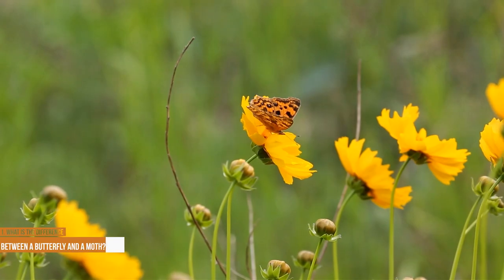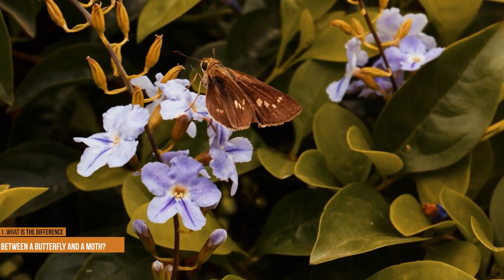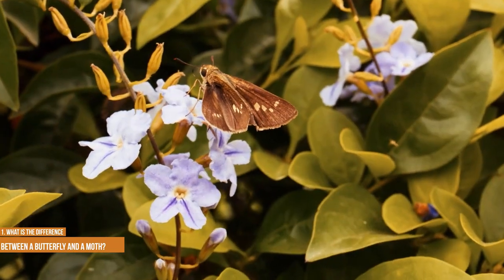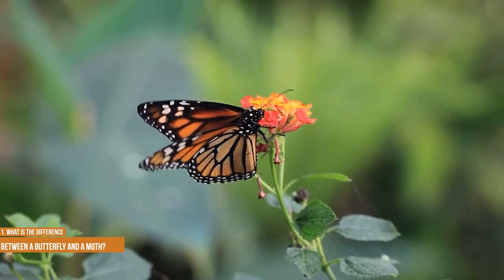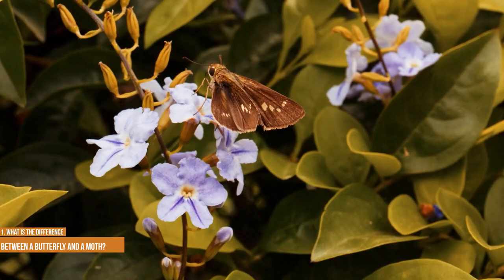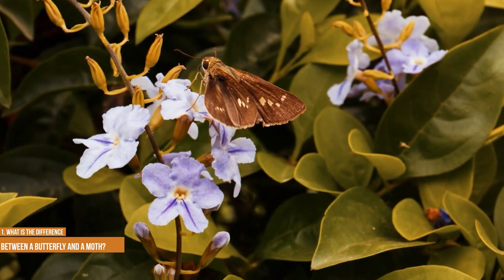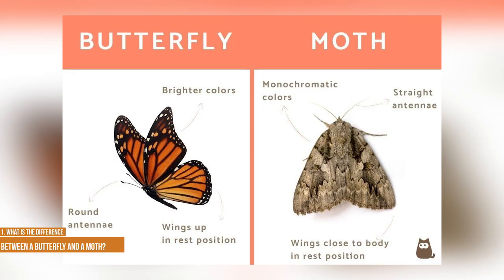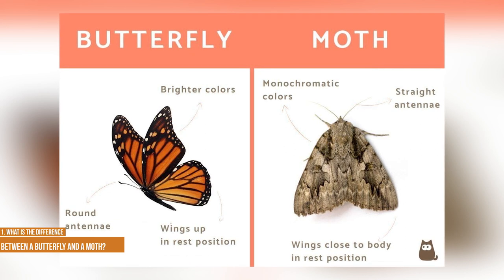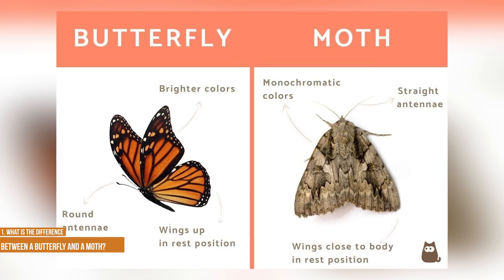What is the difference between a butterfly and a moth? The most obvious way to distinguish butterflies from moths is by the position of their wings when at rest. Most butterflies hold their wings together and upright over their back, while moths generally hold them horizontally or like a tent over their furry, stout bodies. In addition, butterflies have slender antennae that end in a swollen tip, while most moth antennae are feathery and thread-like and lack the butterfly's swollen tips.